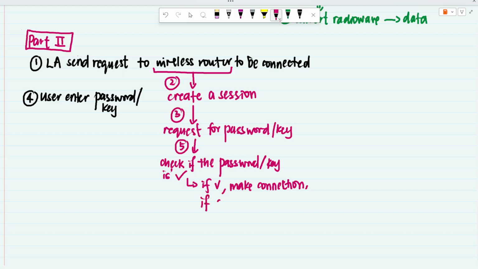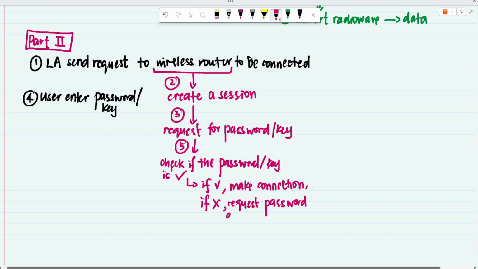If not correct, then request the password again. They don't block you. You won't see any router that blocks you. They'll request again and again and again until you get frustrated. So this is the step in order to connect to the internet.